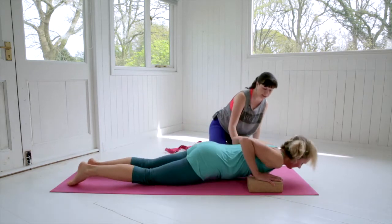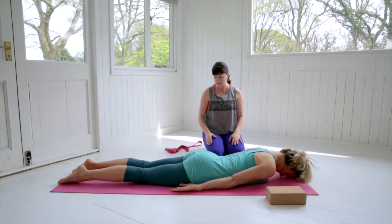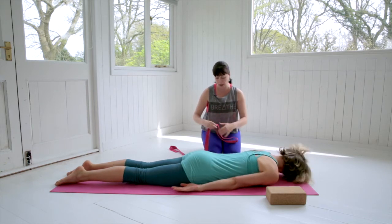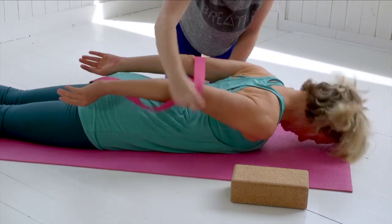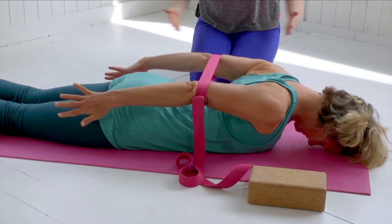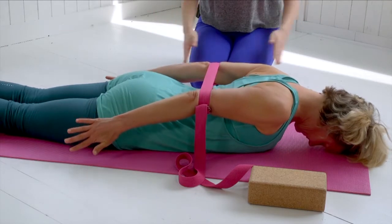So remove the bricks, put them out to the side. Great. Bring your arms down by the sides of your legs. Having your strap handy, which is looped, slightly wider than your own shoulders, we're going to place this through the arms, just above the elbow. And you want to feel that you can push outwards in the strap, towards the strap with the arms, and it's not going to widen the strap.